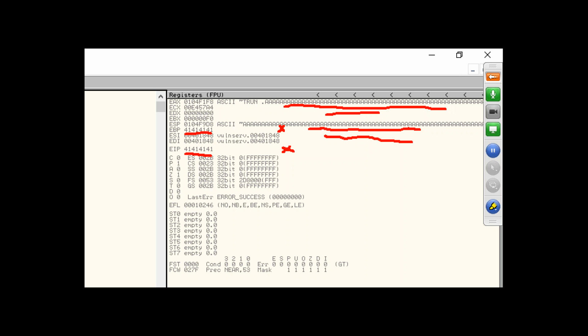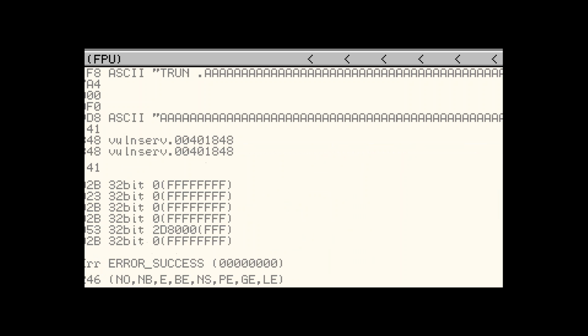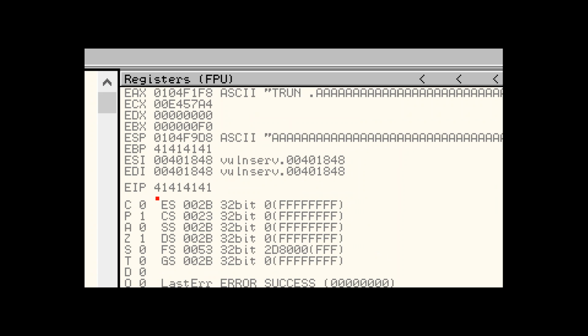Now, EIP is only 4 bytes. 1, 2, 3, 4 bytes. Now, if I need to stick my malware in there, my malware needs to be pretty small, huh? Right. So what are my registers that I control?